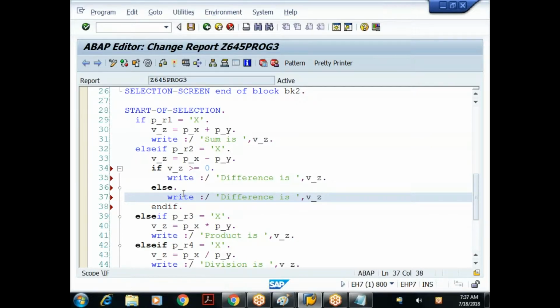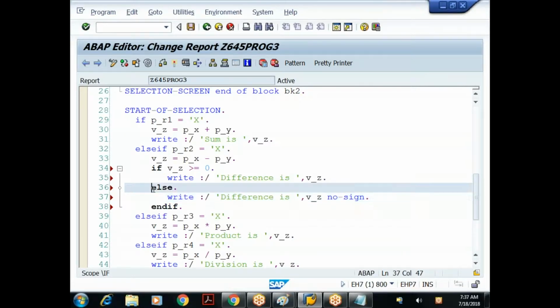We have seen some options in the last classes, like color option, centered, right, justified. Similar to that, in the write statement we have an option called NO SIGN. When the control comes to the else part, if the result is a negative value, when I print that, no sign means the hyphen will not be shown.